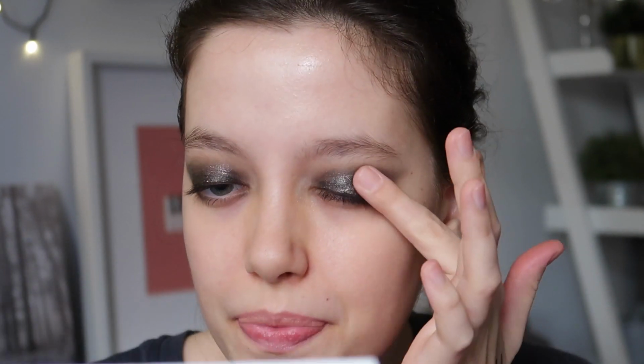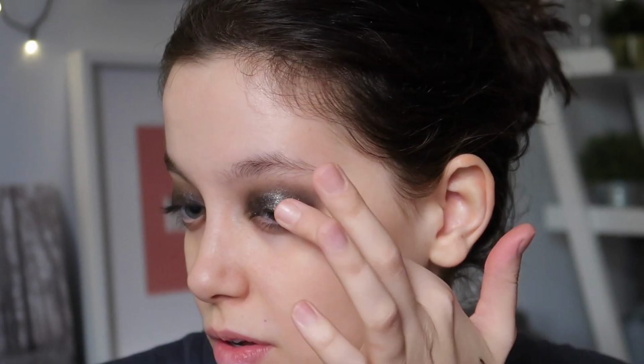Now I've just tapped some product on my finger, and it is beautiful. It is not very glittery, because I don't prefer that, but it has some glitter, which I love, and it gives this look a whole other dimension. Look, it looks like it's wet. Now I'm adding a bit more. Beautiful, beautiful product, and I use it on an everyday basis, in my everyday makeup look.